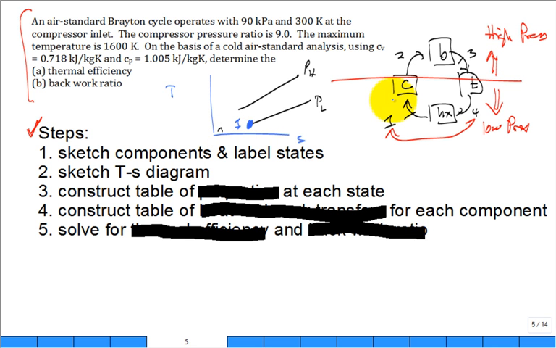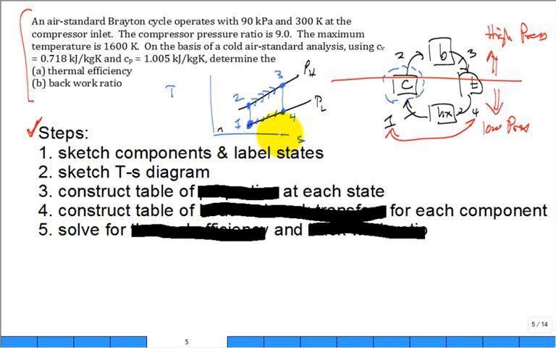Well, for that compressor, is there supposed to be any heat transfer in or out of that compressor? No. The standard assumption, it's primarily a work transfer device. Hence, it's internally reversible and it's adiabatic. Hence, it's isentropic, straight up to state 2 on a TS diagram. Then you have constant pressure heating, so it goes up to some state 3. The temperature goes up along that line of constant pressure on a TS diagram, there's state 3. And then you do the same thing through the turbine, isentropic expansion through the turbine, and then you have the heat rejection. There's the cycle.